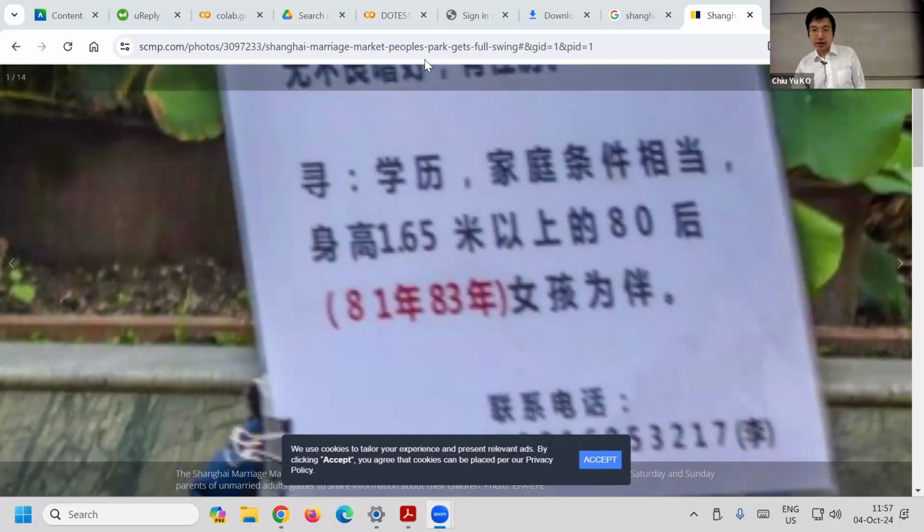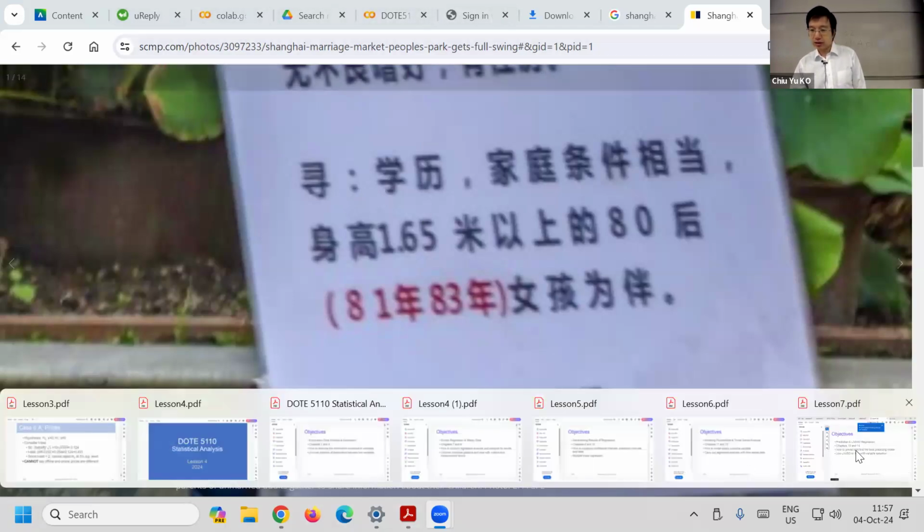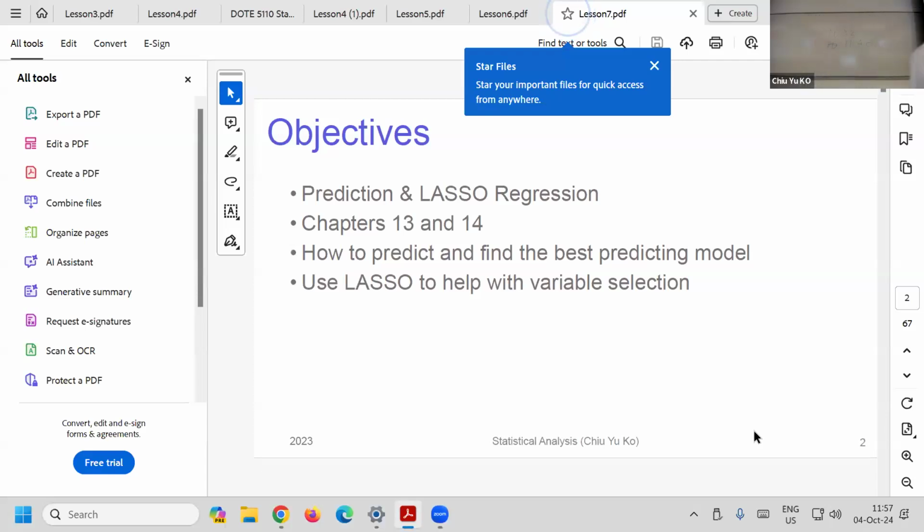But the thing is, we know that there are too many variables in the world, right? Especially if you are IBM, your IT data, right? There's a huge number of columns, right? So can we do it automatically? LASSO is a way, there's some way to select what kind of variable is the best to do prediction.